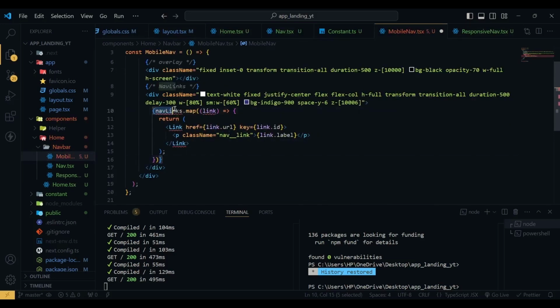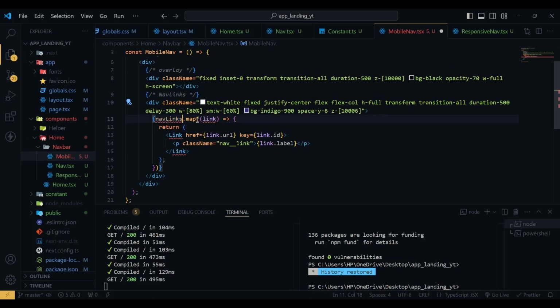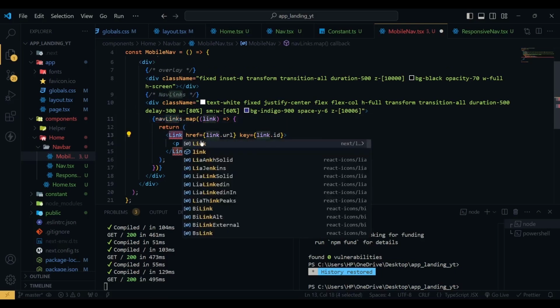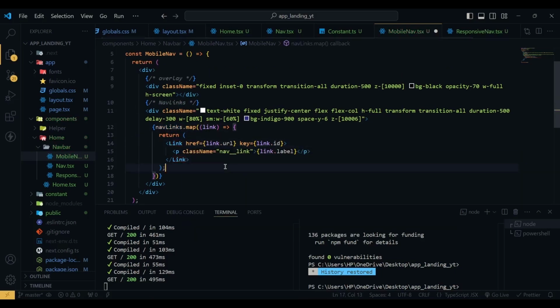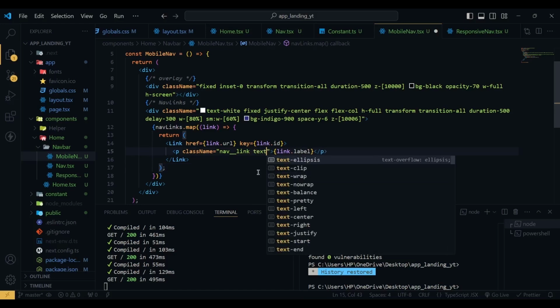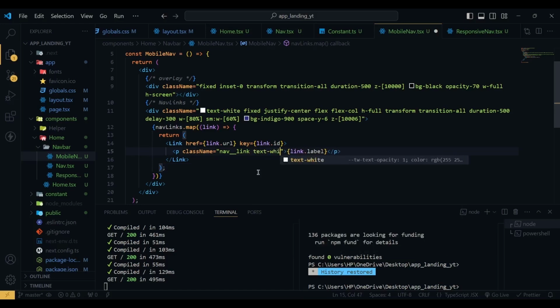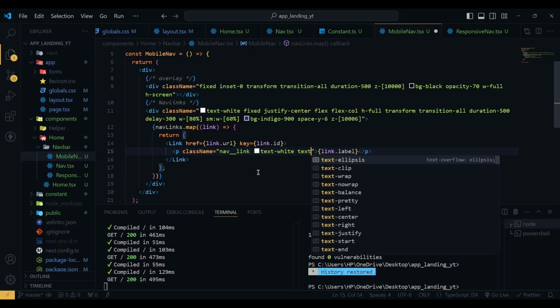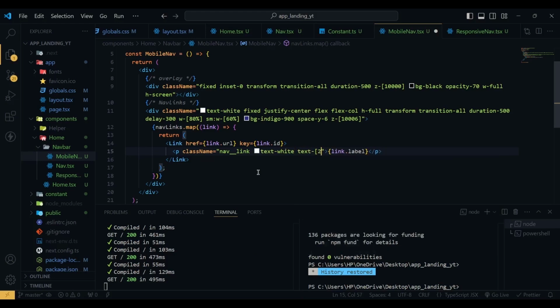We need to import the nav links, we need to import the link, and then for the nav link, the p tag, we are going to add some extra classes. So one is text white. Text will be 20 pixel.